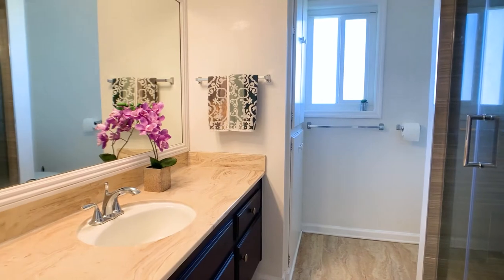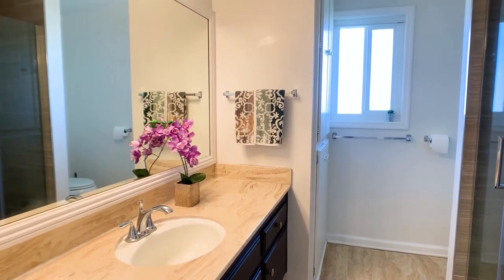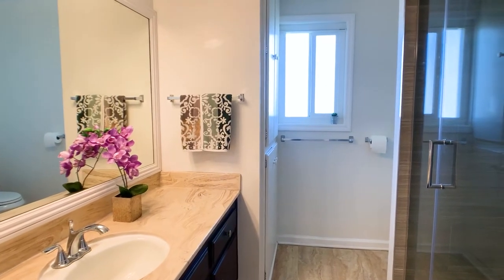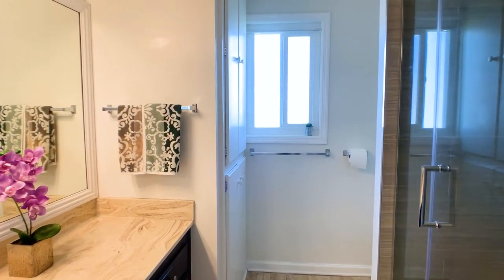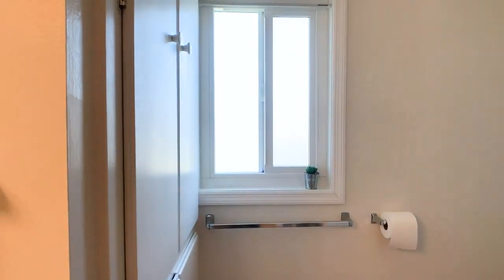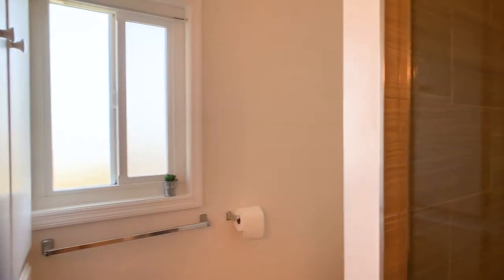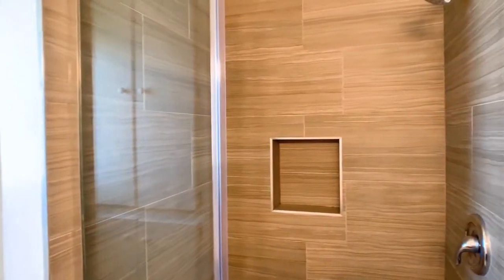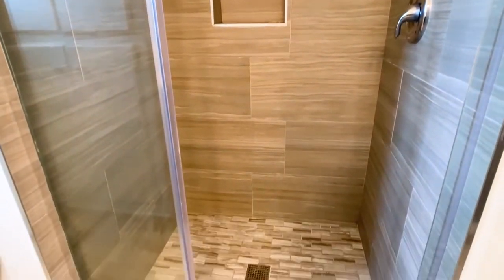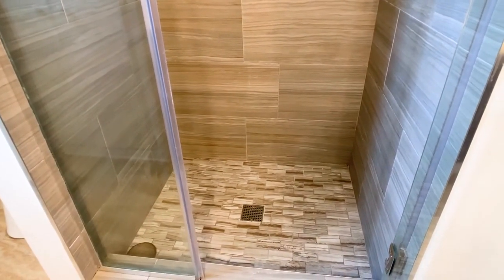This three-quarter bathroom right off the hall serves your living space, so your guests can use it while you're entertaining, as well as the secondary bedrooms — with plenty of additional storage space for more linens. We do have vinyl windows throughout, and this great shower was recently redone with beautiful gray tile.